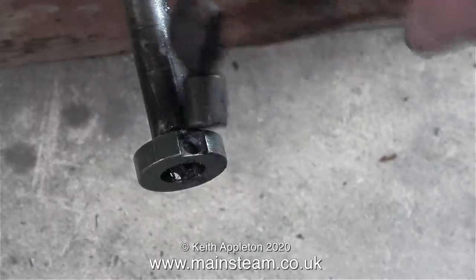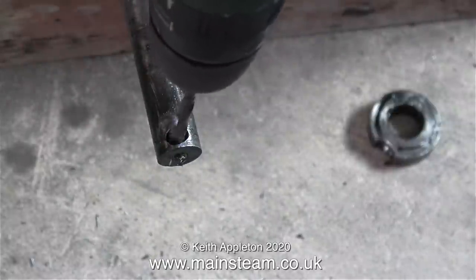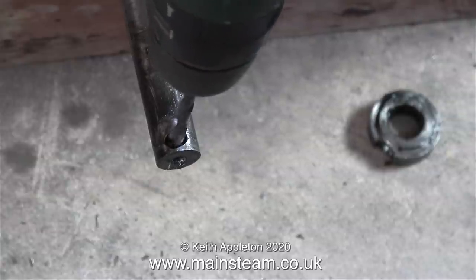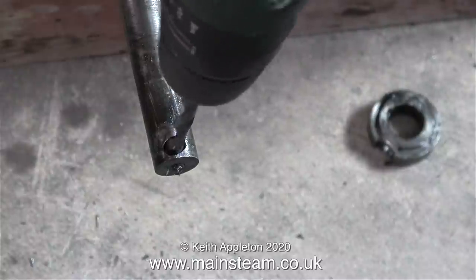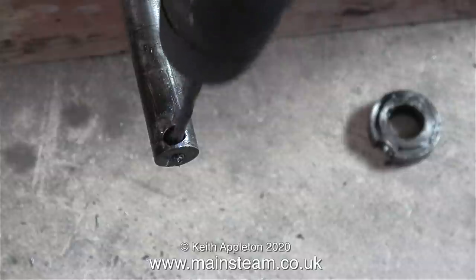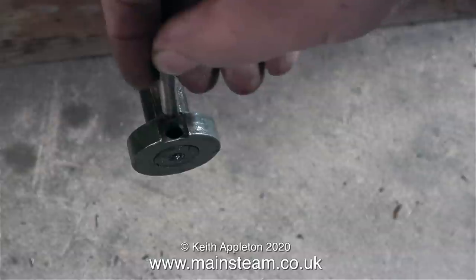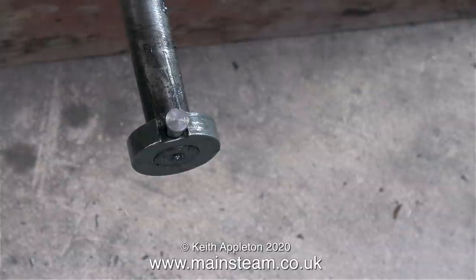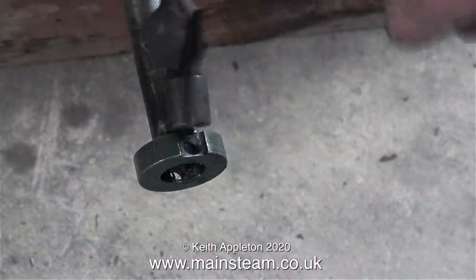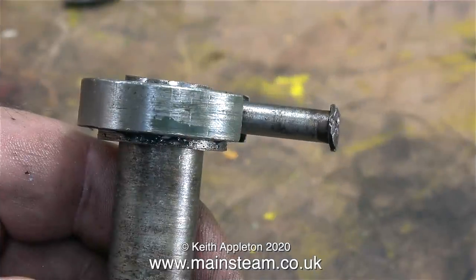I could not get the pin into position, so using a 9/32 of an inch twist drill I attempted to realign everything. And that's when the problem not only became apparent — it was obvious what the problem was. Something had gone seriously wrong during the fitting or manufacture of this stub axle. This puzzled me because the rest of the engine is really well made — I mean exceptionally well made. But this part is just a joke, and it's not even funny. The more I worked on this, the less I liked it. It needs to be repaired and repaired properly. This shot says it all — it's not even straight on the axle shaft anyway.